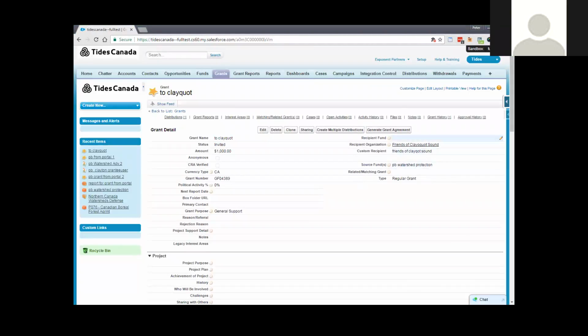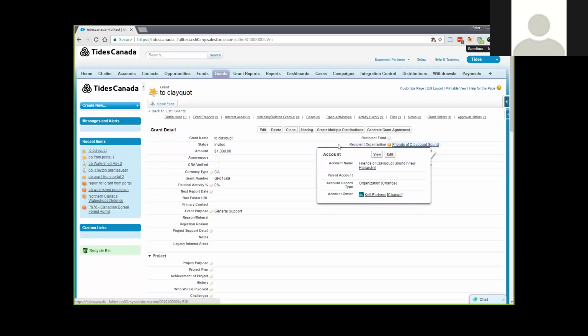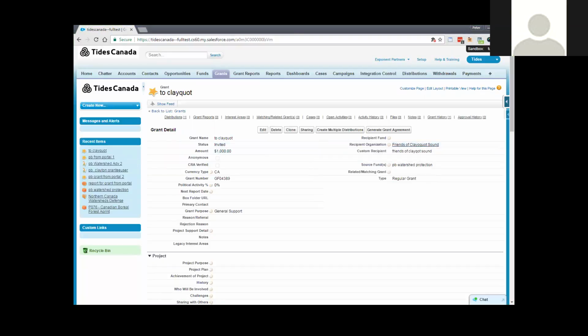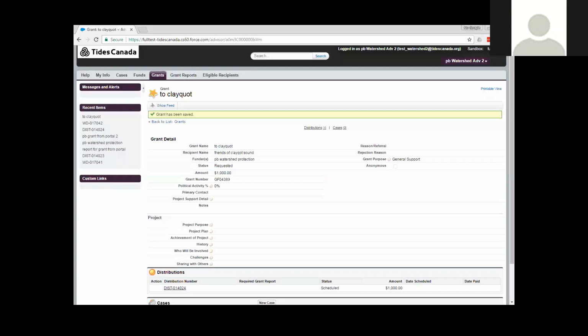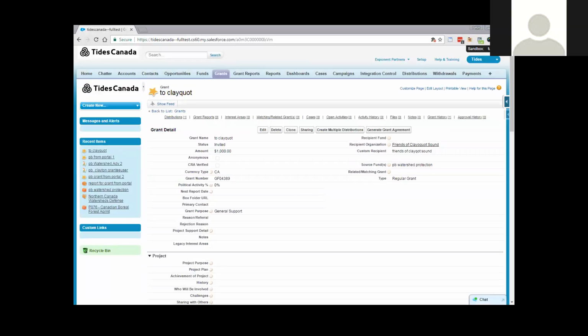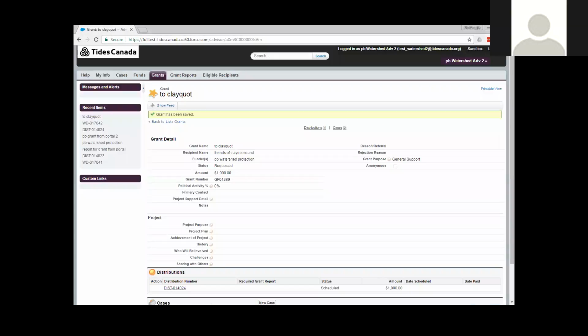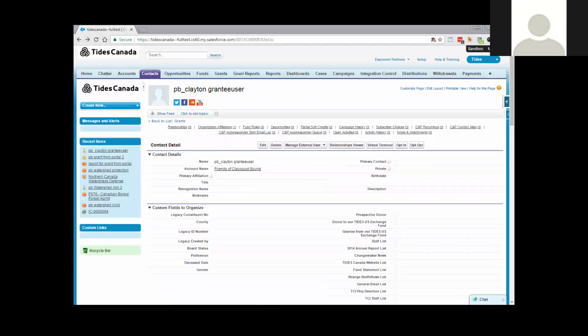So now I'm going to have to go and log in as a grantee that belongs to this organization. I believe I have one here already. Here we go. Okay. So here is a grantee I'm going to log in as.